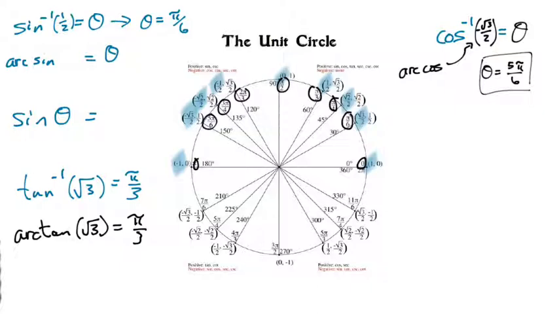And I guess I should say one last thing. Like if you had cosine of sine inverse of, we'll stick with 1/2 since we already talked about him, what would this equal? Your result is going to be a theta. So this can happen. We just need to find this theta, and then we just find the cosine of that theta. So we would look at 1/2. Now remember, the range and the domain for sine inverse are going to be in quadrant 1 and quadrant 4. So we look at positive 1/2, which is right here. Our answer is going to be π/6. So when we write that out, it'll be cosine of π/6. Now I look at π/6, and we look at the x value at π/6. We get rad 3 over 2, and that is your answer.